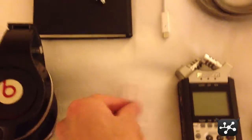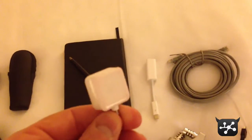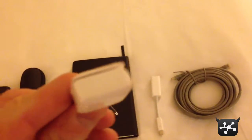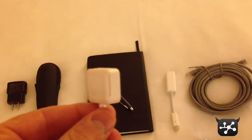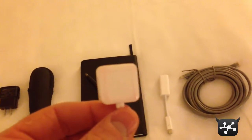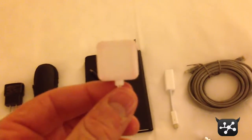The next thing is this. I have a lot of events where we actually do consulting, and sometimes people want to pay me on the spot. So I have a Square card reader. This goes right in my phone, and if you don't know about this, you can take payments pretty much on the fly. I have been in an event and done $5,000 to $10,000 in sales that I didn't even expect to do. It was handy to be able to do this pretty much on the fly.